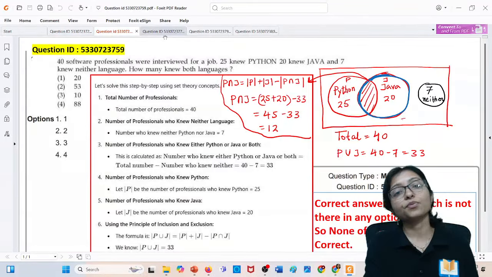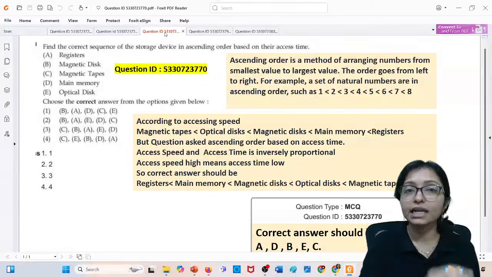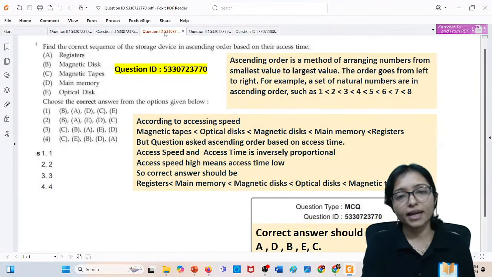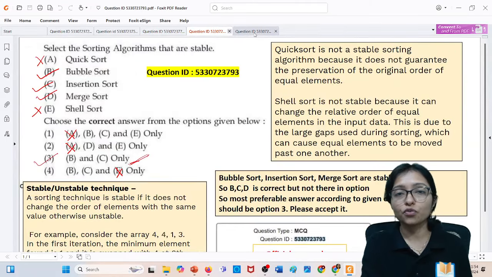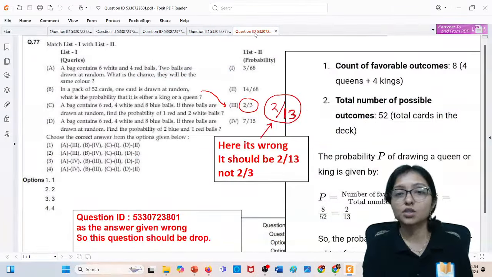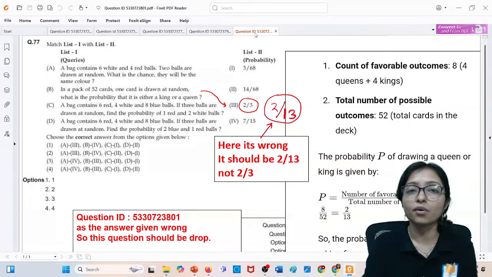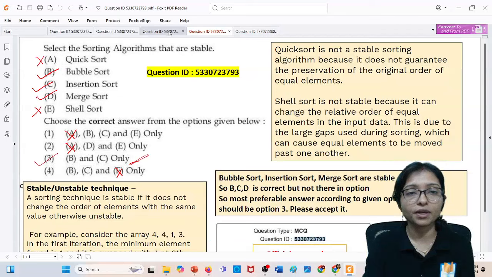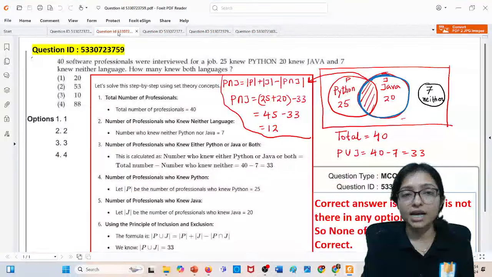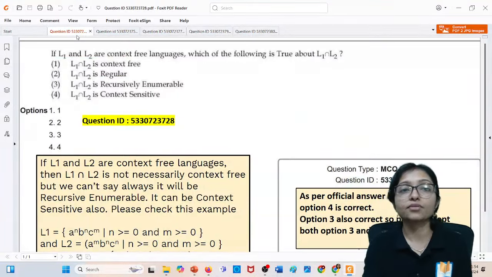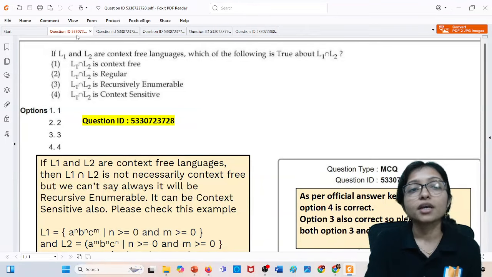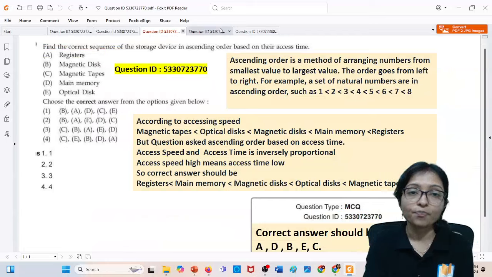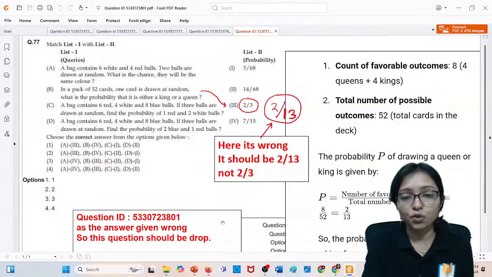But still I will suggest that those who are borderline, near the cutoff, and if you are able to manage the money, you should also go for the challenge. You can get this supportive PDF document from our Telegram channel. Join the Telegram channel, download this PDF and go for the challenge as per your requirement. Whatever question you did not get marks for, if you think you will get the marks, then definitely you can challenge. Now I am showing you the challenge process.